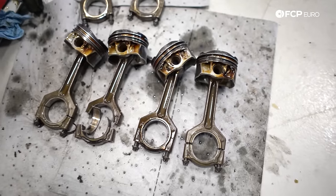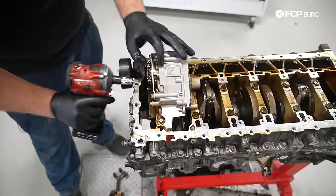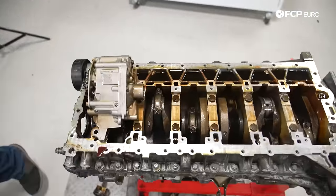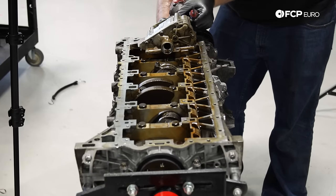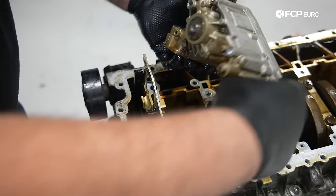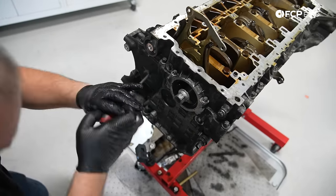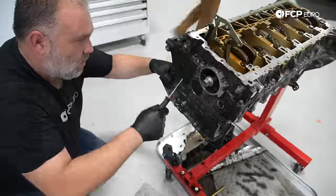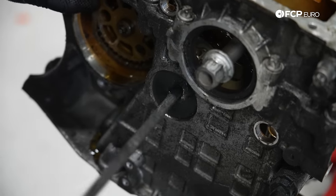Just to speed up the process here, I'm going to go ahead and remove the oil pump as it breaks the guide. That actually makes that easy. We're going to pull the oil pump out of here. It's going to need to be out of here. Convenient. Oil pump be gone. I'm going to punch a hole in these caps and then we'll pop them out. These will give us access to additional fasteners that we need in order to remove the rest of the drive mechanism for the oil pump and the vacuum pump.